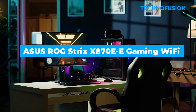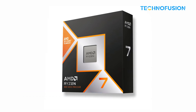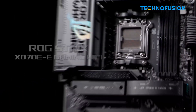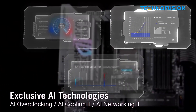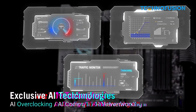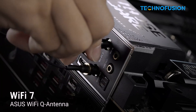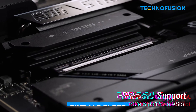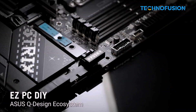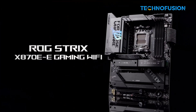If you're going all-in on a high-end Ryzen 9800X3D build, the ASUS ROG Strix X870E-E is one of the most powerful motherboards out there. It's got a beefy 18++++ VRM setup, support for DDR5 over 8,200 megatransfers per second, 5 M.2 slots, and both Wi-Fi 7 and USB 4. It handles overclocking easily and looks great with RGB accents.